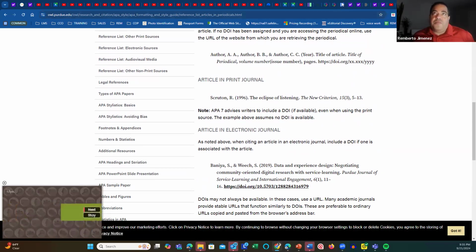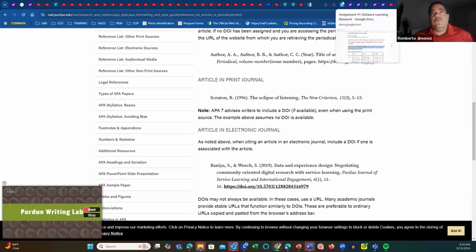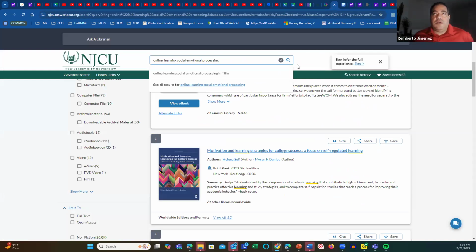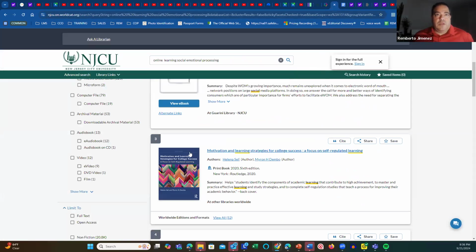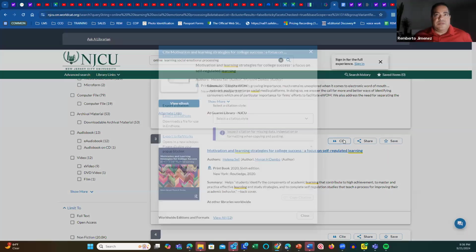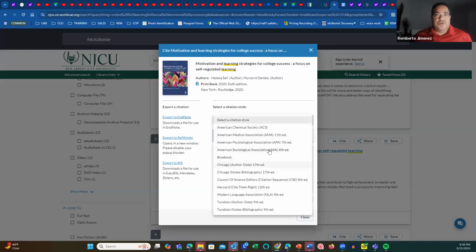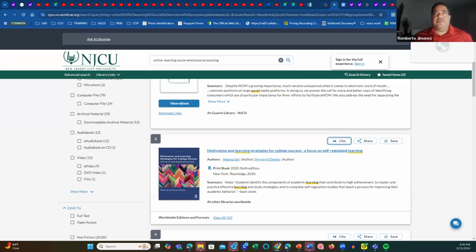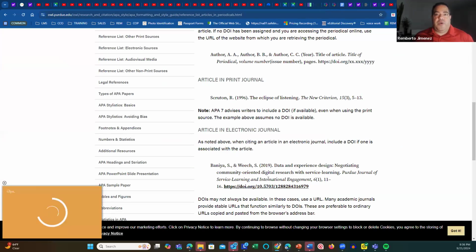But getting it from the database, whether it's using NJCU's or the EBSCOhost library, again, find your article or book, click on Cite, choose the appropriate citation format, which is, again, APA 7th edition, and at least you can copy the citation and paste it, and then you can validate that it's correct using tools like the Purdue OWL.